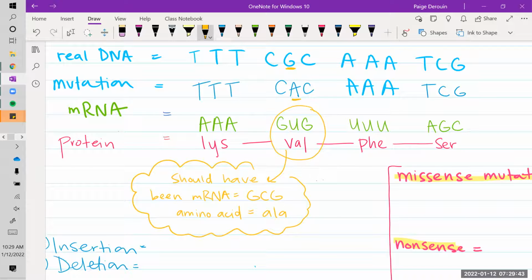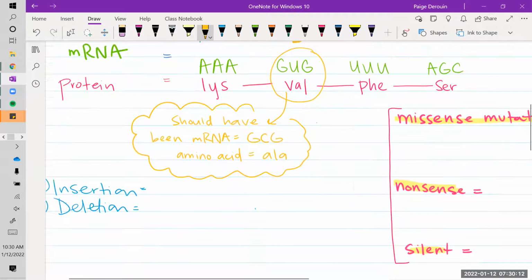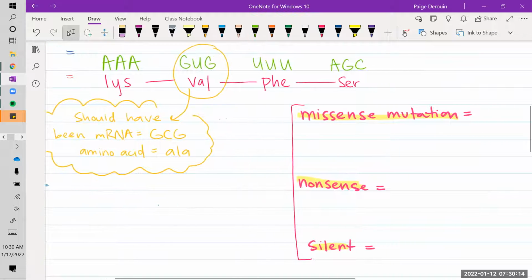Sickle cell is an example. Cystic fibrosis is also like this. PKU, all those. Remember when we did Punnett squares and you guys did that one with the diseases? All of those are caused by little tiny things like this. This is different from that, but I will talk about that at the end of this because it's connected. Okay, so now let's talk about what could result from our substitution.